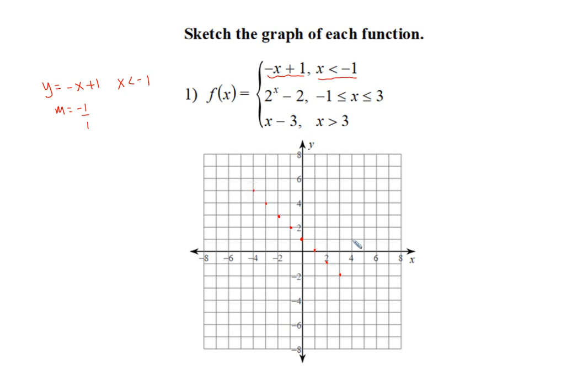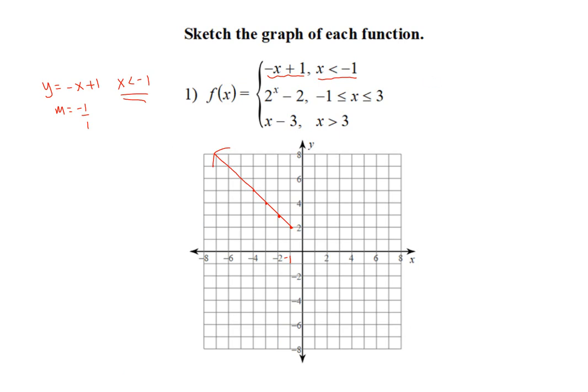Now, we have to pay attention to our domain. If our domain says x is less than negative 1, right? So typically if you graph this line, you would have a line that looks like this. But since our domain is x is less than negative 1, that means that at negative 1 on the x-axis, we don't want to show any part of this graph after negative 1 on the x-axis. So that means we need to erase all of these values right here. Right, so our graph is going to look basically something like this for this subfunction.